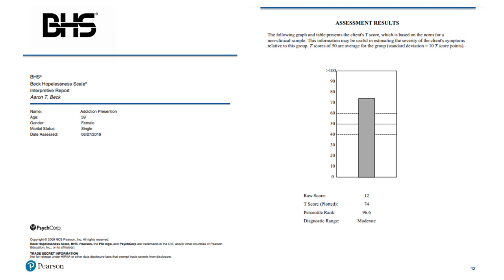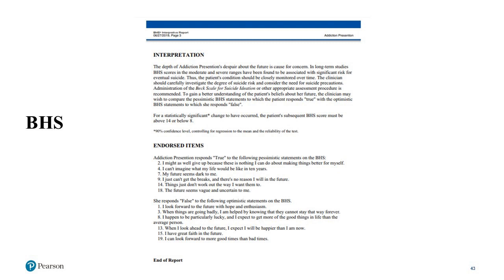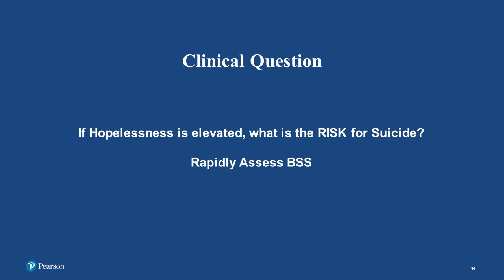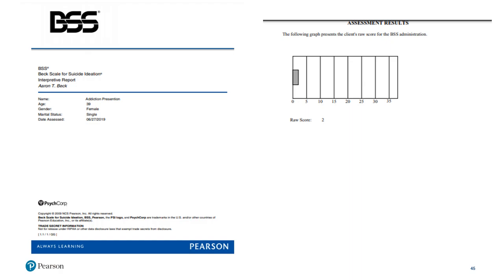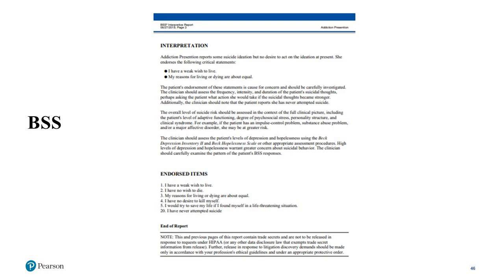And if this individual consistently reports a high score on hopelessness, well, you are looking at a potential risk for suicidality. And I would then suggest that you consider following up. These are, by the way, the items, so you can look at the item-specific responses. But then you follow up with what is their risk for suicide. And the Beck Suicide Scale gives you information on active versus passive suicide ideation. And as you can see, this individual, while they had a high score on depression and feeling hopeless, is not reporting that they're at really significant risk for suicide. And so our focus can be less on stabilization of immediate suicide risk and more on how we improve their quality of life and then ultimately reduce the level of depression and do some of the CBT that may be helpful for that or other models of treatment.